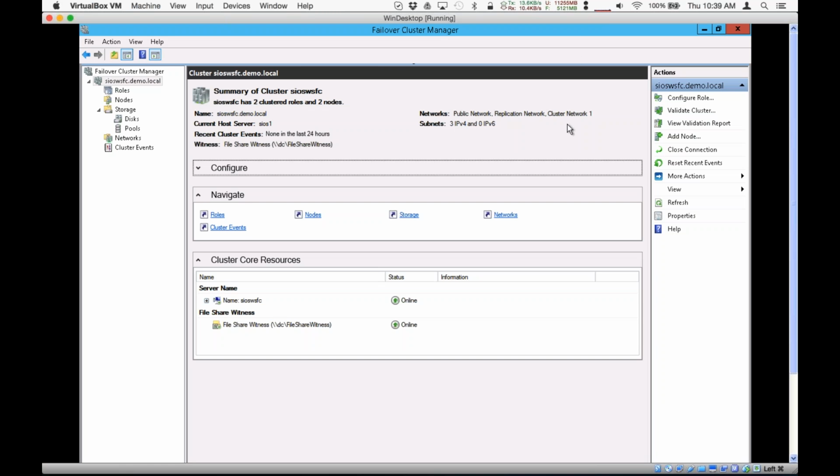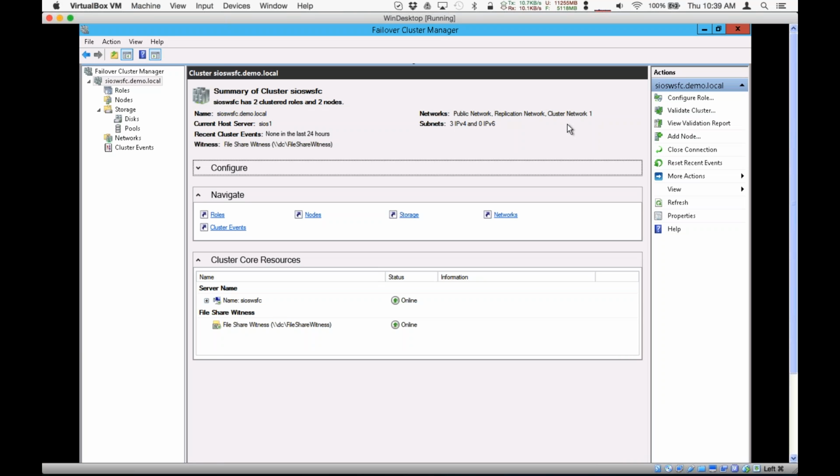Now, one of the challenges in deploying a failover cluster instance in the cloud is that typically it requires shared storage, and in Azure and most other cloud and virtual environments, you don't have access to shared disk between the different systems.